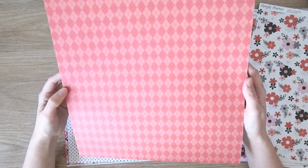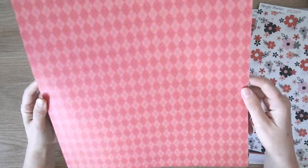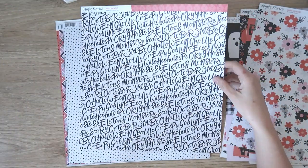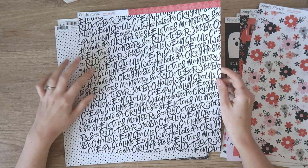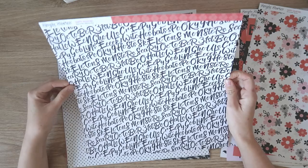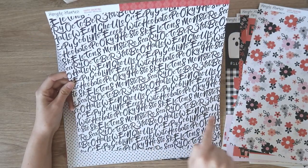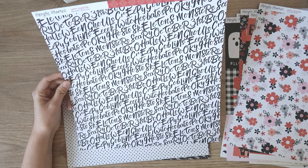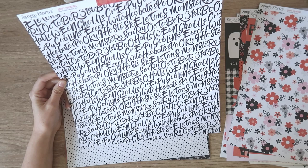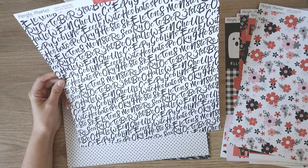This is like an argyle pattern, just a couple of different tones of orange with some black stitch marks through there — they're very fine so they might not come up on camera. The reverse side is a script — an off-white background with black text, a really nice script actually. I wish it was a little more separated so I could fussy cut some of these for titles. It just says things like skeletons, monsters, scary, October 31st, boo, Halloween, ghouls, goblins, eek, creepy.